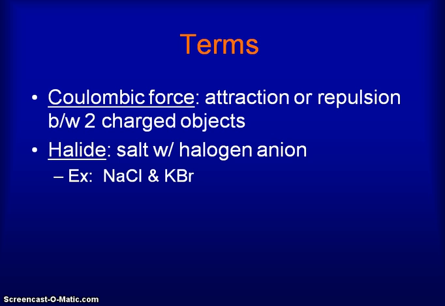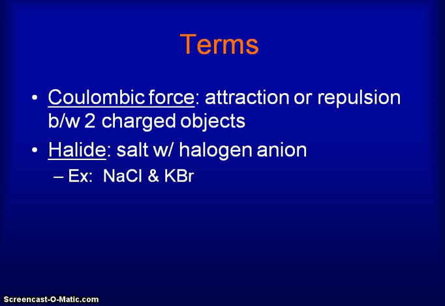Some terms in this section: coulombic force, which is an attraction or repulsion between two charged objects. So you could be talking about a positive and negative charge being attracted to each other, or negatives repelling or positives repelling each other, and those are still referred to as coulombic forces.